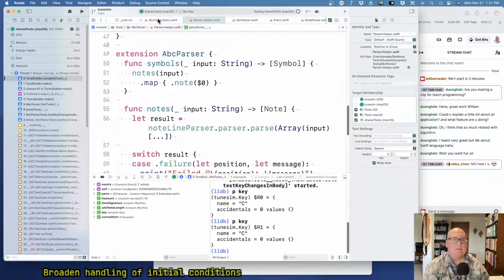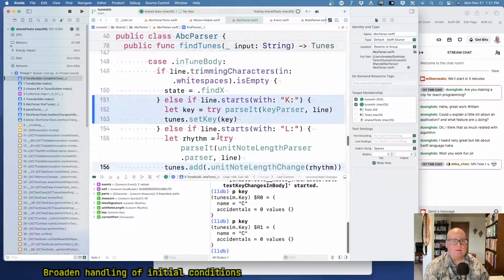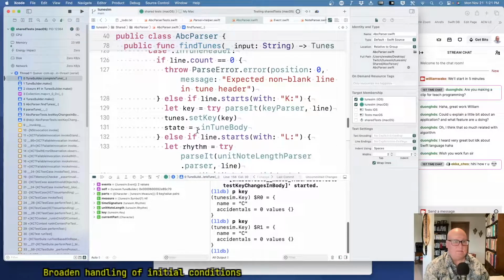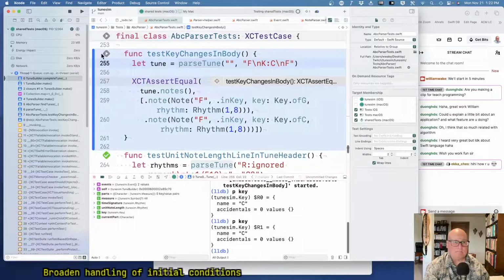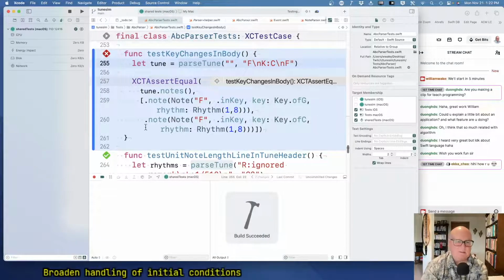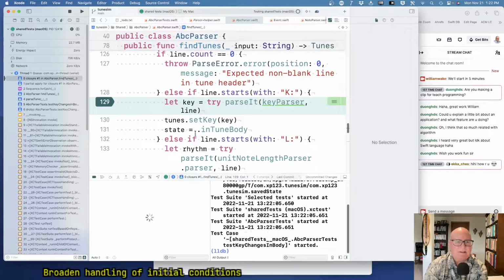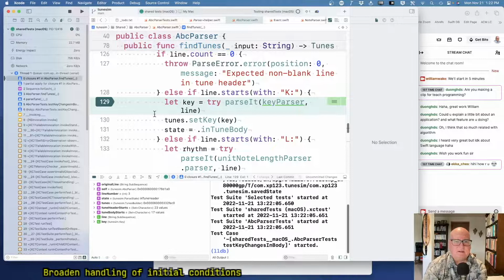Okay, so let's take a pause at ABC parser and make sure this line's being handled the right way. Let's put it on the next line. Okay. I know I'm spending more time in the debugger today for some reason. Okay, fine tunes, right.